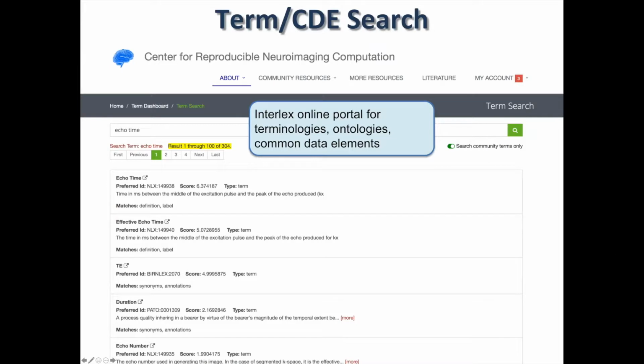Here you have the ability to search for terms and common data elements. Within the next month or so, we'll have an updated search interface that provides a better way to distinguish between terms and CDEs, and other faceting capabilities around the terms. Once you have the terms and the CDEs in the system, this is one of the places where, for example, the DICOM terminologies are being brought, and also the new award that was mentioned earlier that Dave Keator received for NIDM terminologies. This is one of the areas where we're going to collate that information as well.